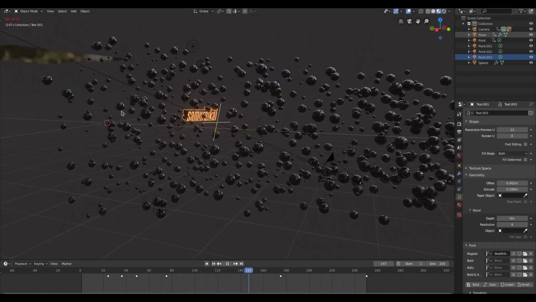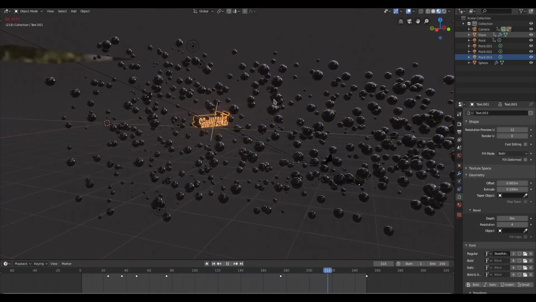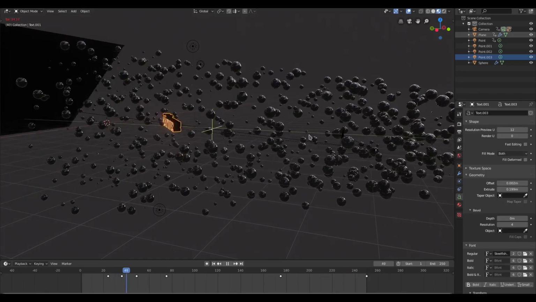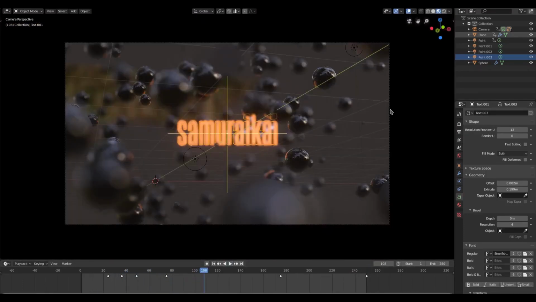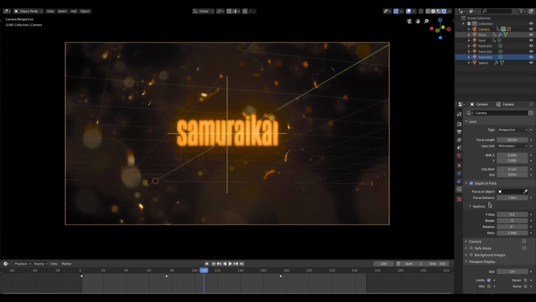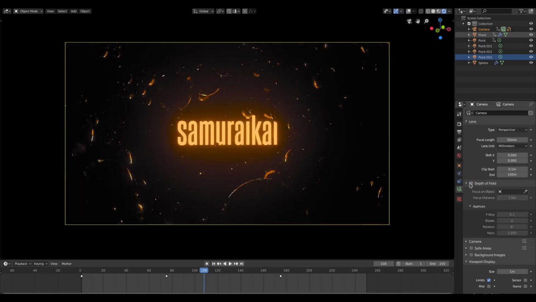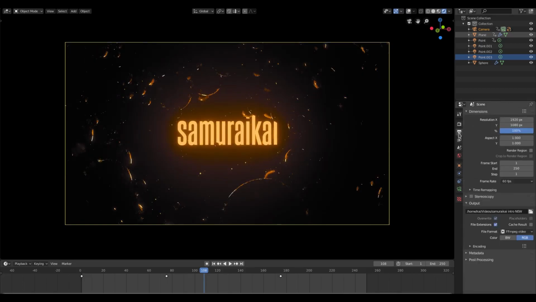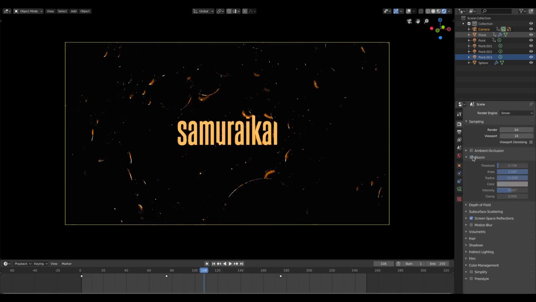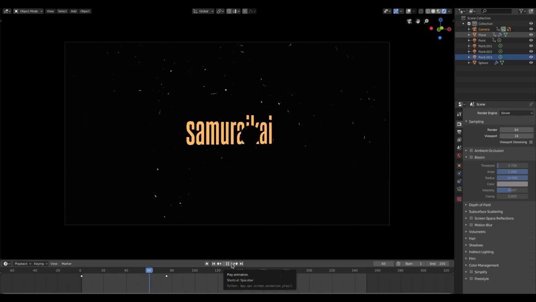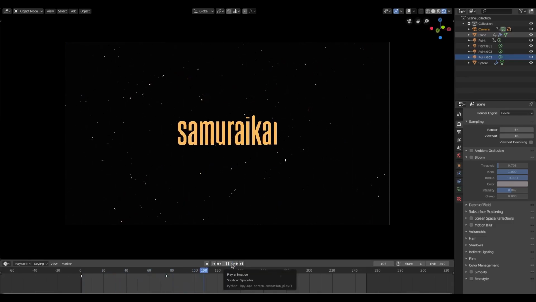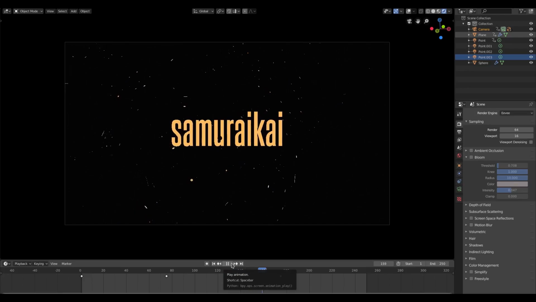Now, the particles are moving backwards to give a little bit of movement to them so that they don't stay 100% still. But the biggest part of this is actually the effects. So if I select the camera here, go to the render viewport shading, you can see if I turn all of this stuff off, so if I turn depth of field off, that still looks pretty good, actually. But if I turn depth of field off and I turn bloom off, I turn screen space reflections off, you see it kind of loses pretty much everything that made it cool in the first place. I mean, it looks okay, but it doesn't look good nearly at all, mostly.